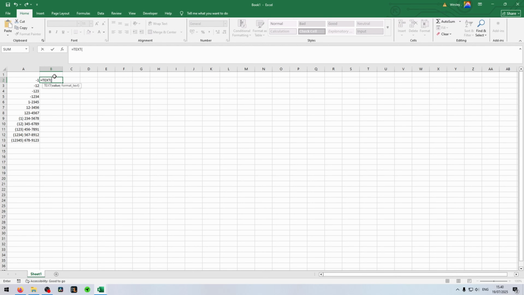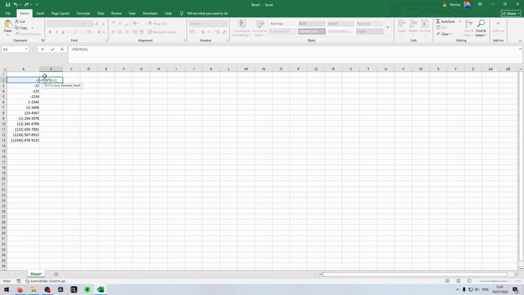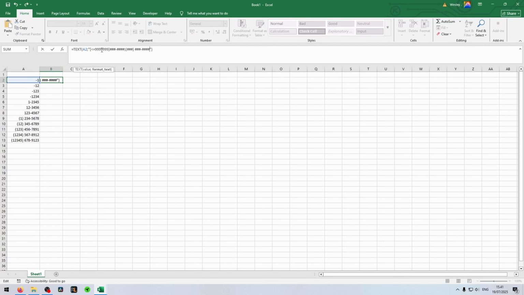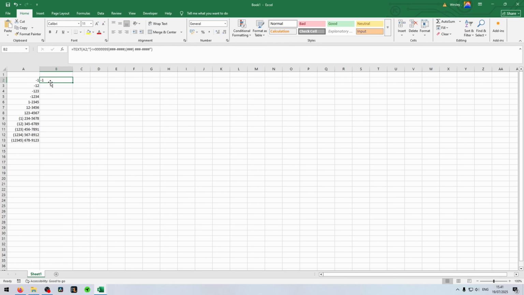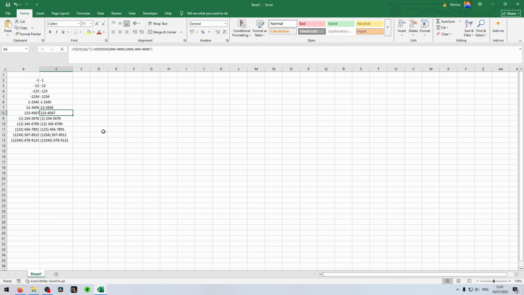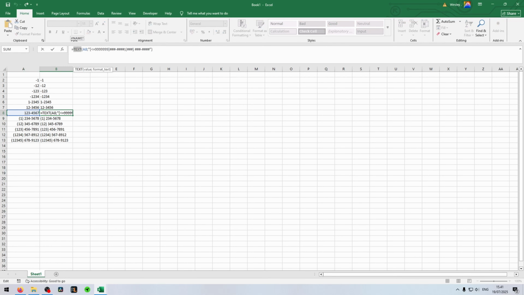And I want to add the same formatting using the text function, because then you don't manipulate the original value. Select that, and then inside quotation marks, I add my function, which is then the same logic. This time it's stored as a text. It's on the left on my cell, and if I then copy it down, it looks the way it's supposed to. And we can see here in the formatting, because there's no change between the options, that means it's text. Whereas on the left, it's actually a number, meaning we can format it. And this is what you expect from a function called text.